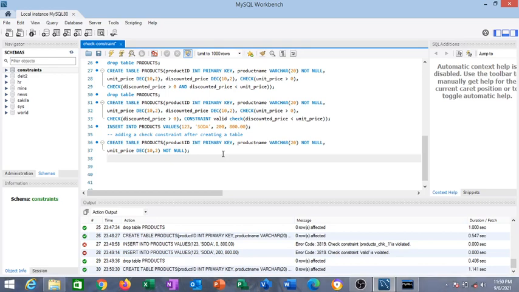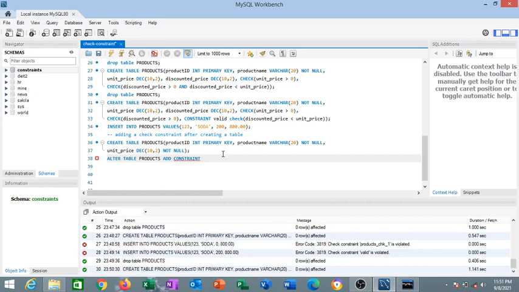alter table products, add constraint. You can even give it a name now on this, add constraint.